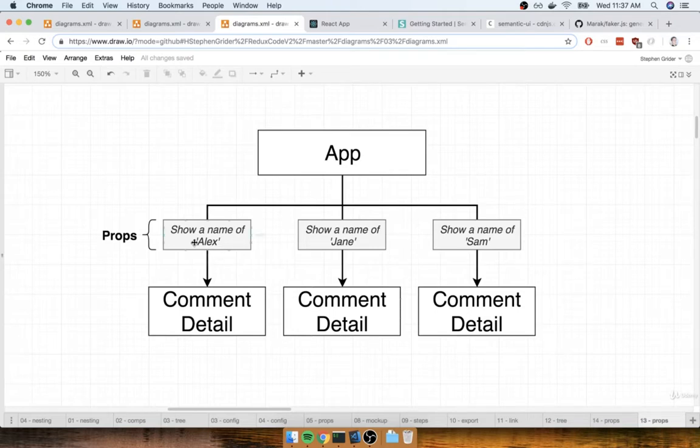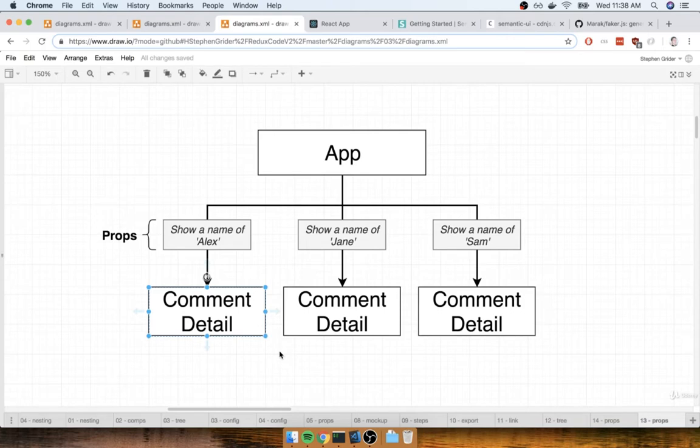So we can pass one piece of configuration, like, hey, please use the name of Alex, or we could pass down 20 or 30 or 40 or 50. Now in practice, there usually tends to be an effective limit on the amount of information that we want to pass from a parent to a child, but we'll learn more about that over time as we get a better handle on some best practices around props and handling data inside of a React application. Okay, so that's the prop system. Remember, it's all about having a parent customize how the child looks or behaves.